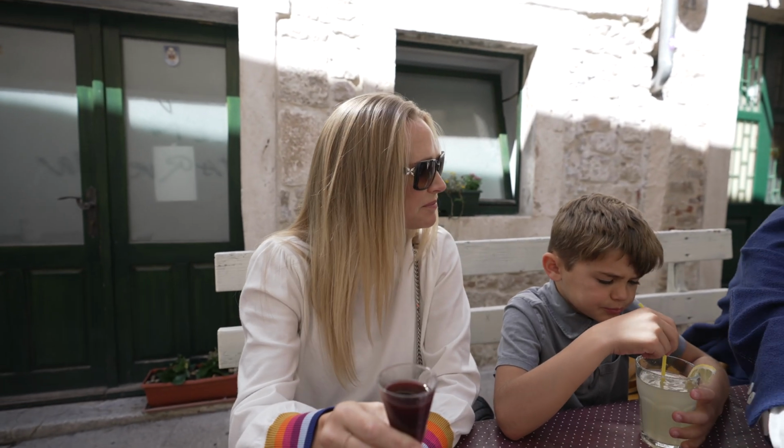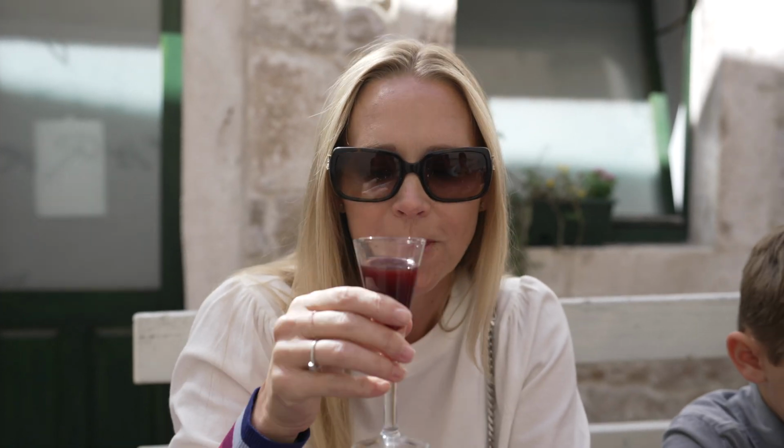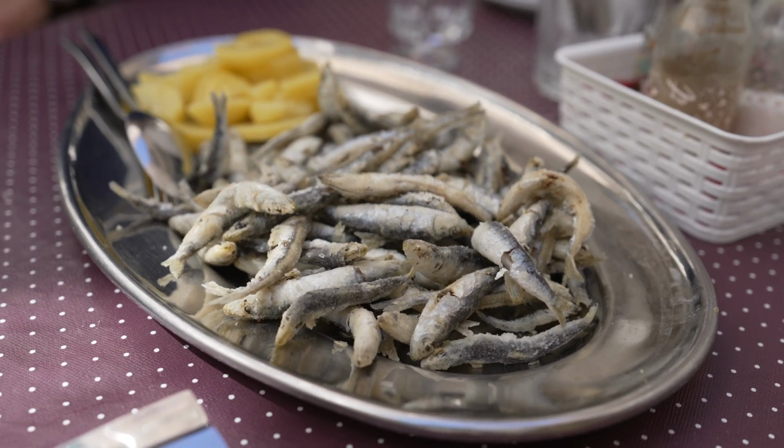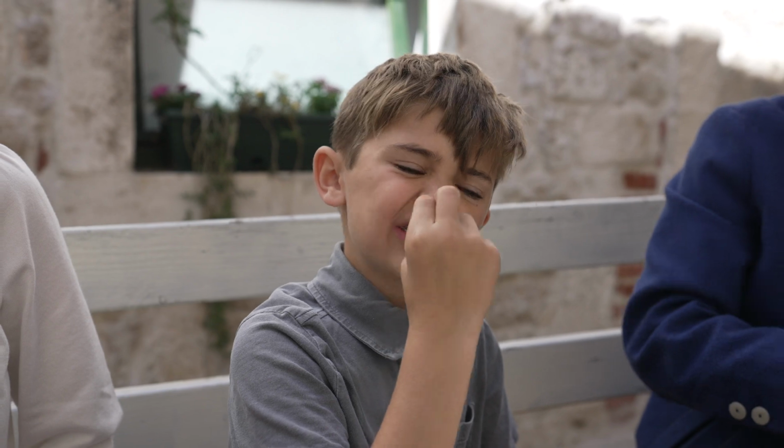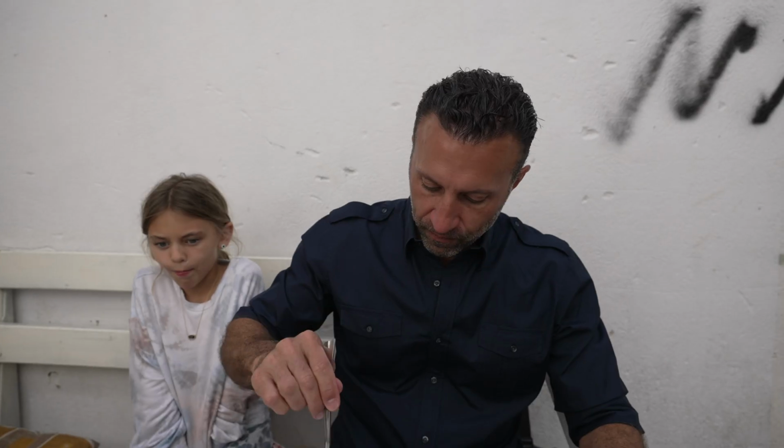Sherry flavored liqueur. That's actually pretty good. Ooh, those look good. You're gonna like that. Yeah. These are chips. They're basically flash fried sardines. Here it comes. Really good. Colt said it tastes like calamari, but I think it's better than calamari. Wow. Those are really yummy. They're kind of like potato chips because now I want to eat a bunch of them.